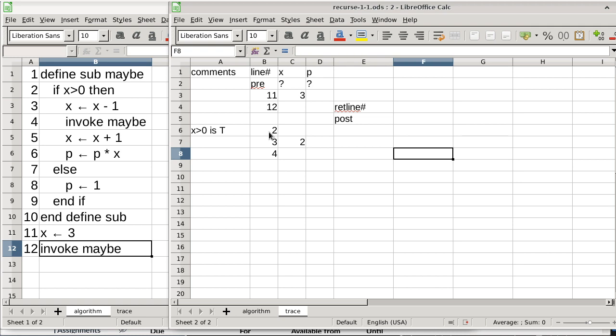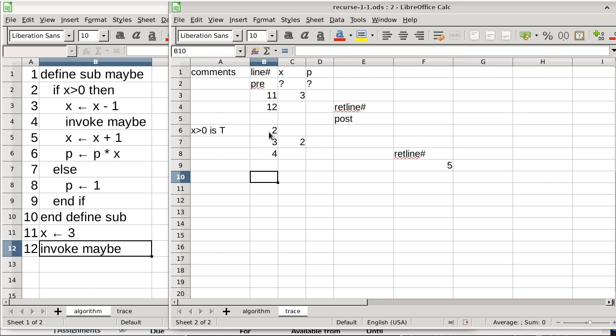We have another invocation. So we allocate another column, the leftmost column that is unused at this point. It is column F. And this one is easy, where the return line number should be. It's just the one line after the invoke, which is line 5.